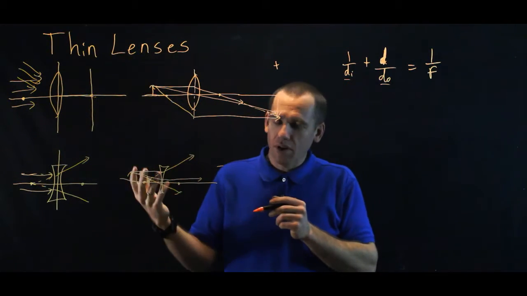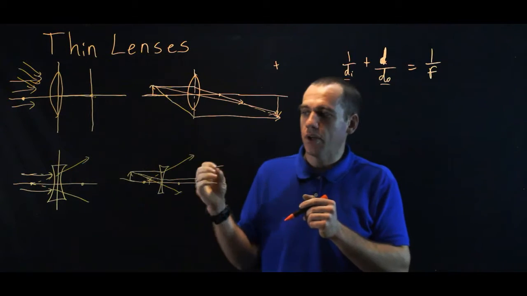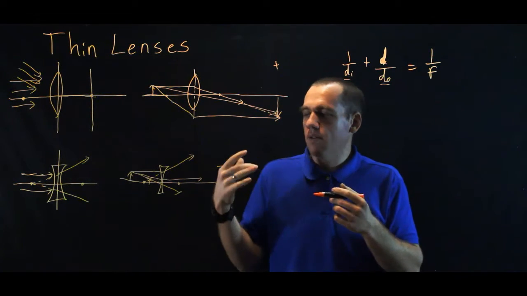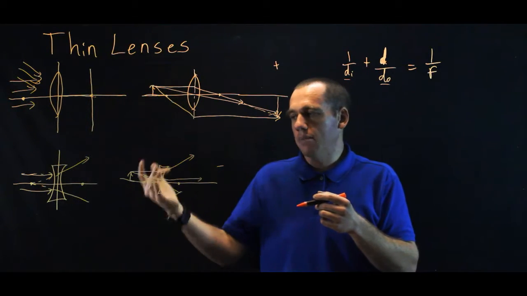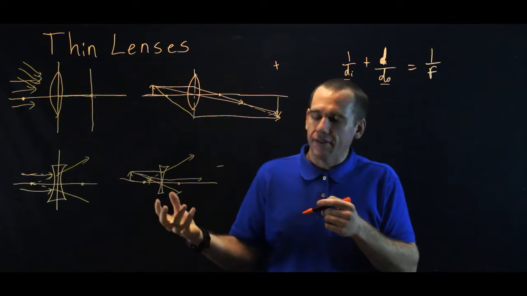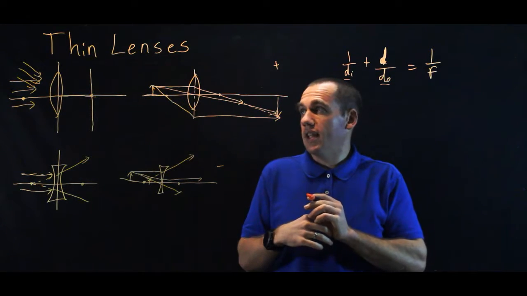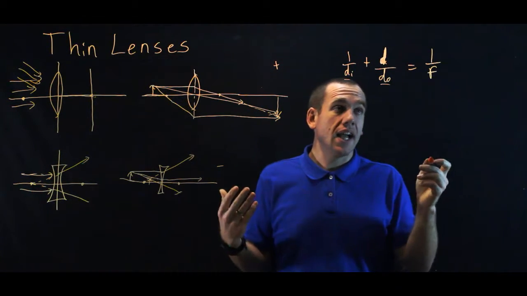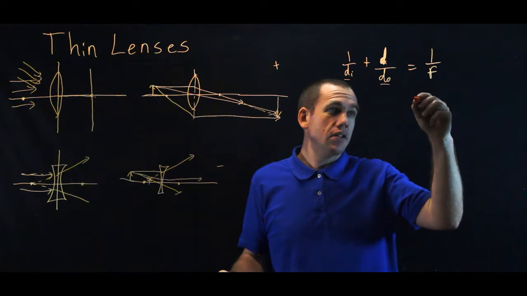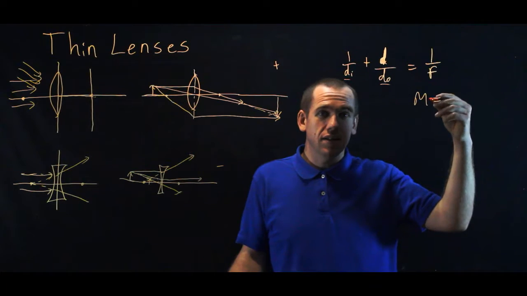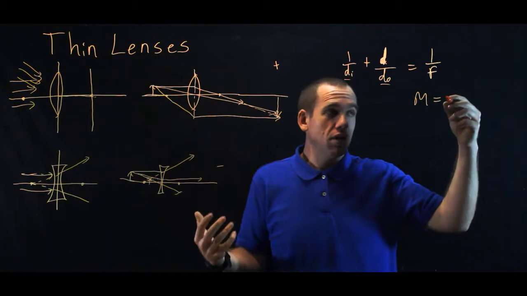Now, we generally only see positive object distances, but we don't have to when we get into combinations of lenses, when the image of one lens can actually be the object for the second lens. But the thin lens equation still holds in that case. You just have to pay attention to signs. Now, speaking of, there's magnification. Just like with mirrors, we get magnification. And this tells us how much the image is compared to the object.